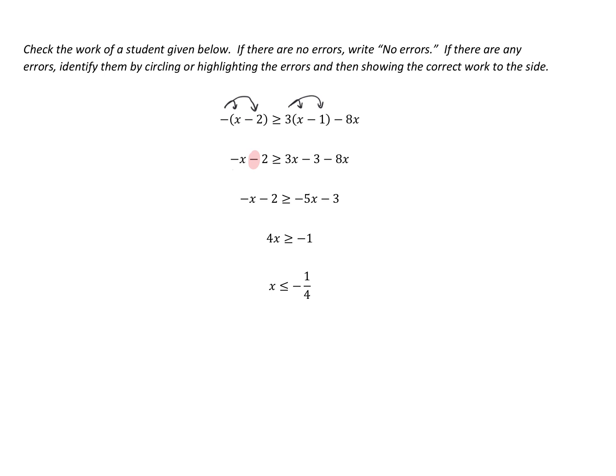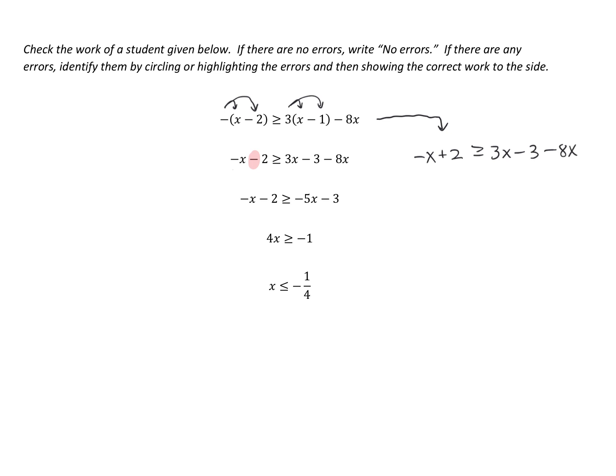Okay, is greater than or equal to 3 times x is 3x, 3 times negative 1 is negative 3, and then they brought down the negative 8x. So far the only error that we've seen is that negative sign. So I'm going to go ahead and come over here and write the correct thing. So negative x plus 2 greater than or equal to 3x minus 3 minus 8x. Okay, so now we're going to evaluate from the second step, assuming that that was right. Let's see if they made any errors, bringing that down to the next step.